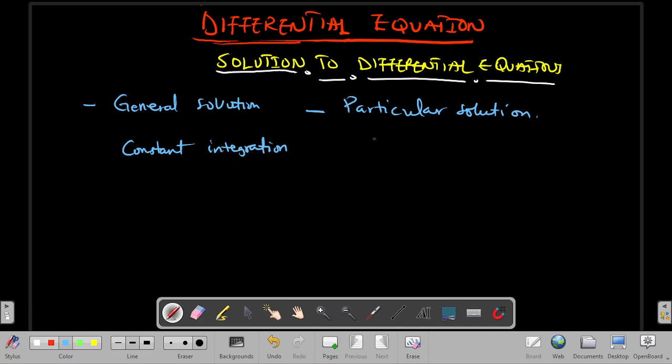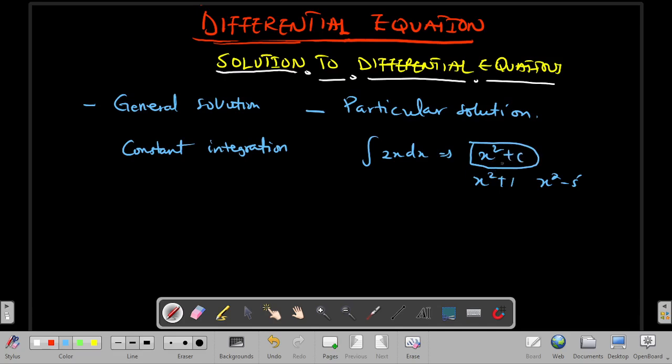So let's do this simple integration. The integral of 2x dx, what's the answer? This becomes x squared plus c. The c here can give us a countless number of functions. If c is 1, our function becomes x squared plus 1. If c is negative 5, our function becomes x squared minus 5. This is what we call a general solution because it is not specific. Depending on the conditions given, that will restrict this to a simplified or specialized solution.